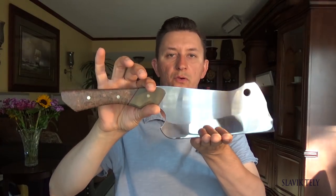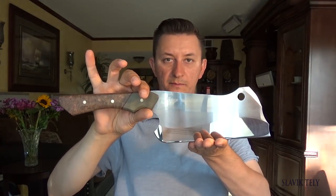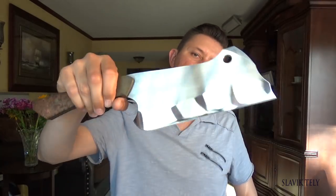There was a question: how much did I sell this cleaver for? If you guys want me to make a separate video showing what each knife sold for — starting from the very beginning and which ones I kept — just write a couple of comments below. If I see a lot of people want to see that, I'll make a separate video.